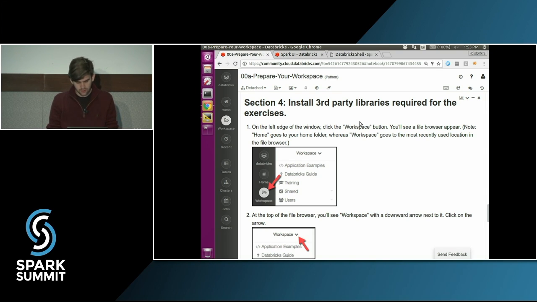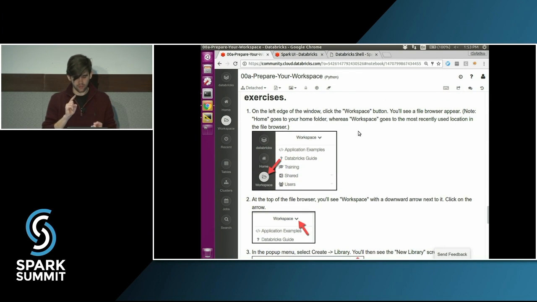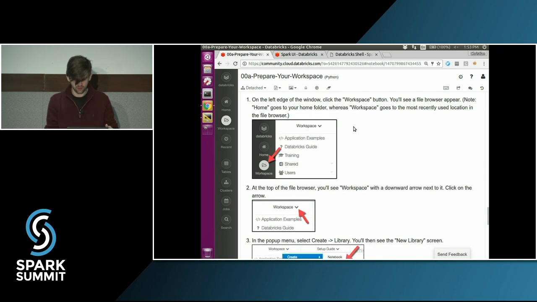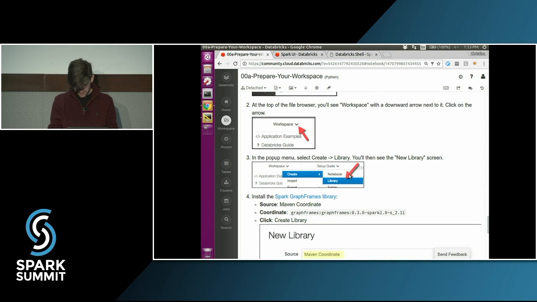And you'll see here that there's a step-by-step list of what to do to actually get this GraphFrames API imported, as well as we're going to need 2 more libraries, one for using Kafka and Spark streaming, and then one more, which is actually in the class document. I'll highlight that in a moment, to parse some JSON in the structured streaming notebook that we'll be looking at towards the end of the day.